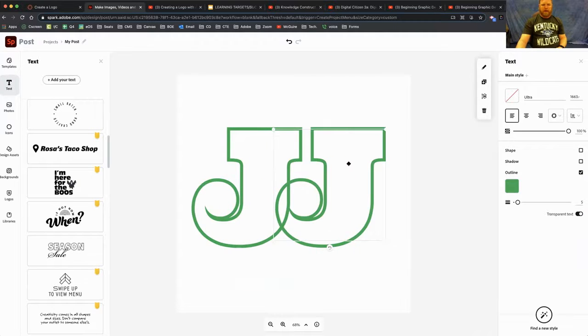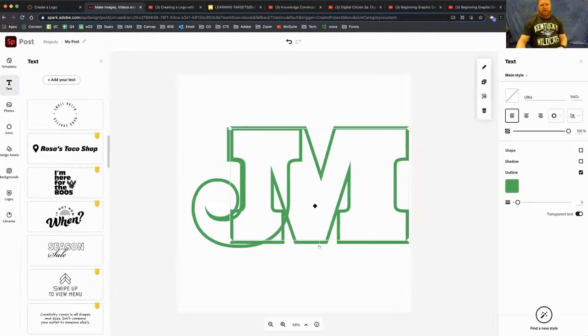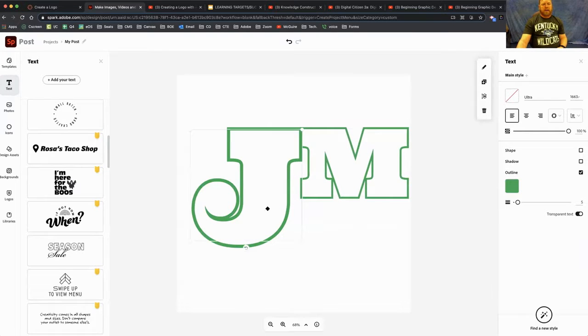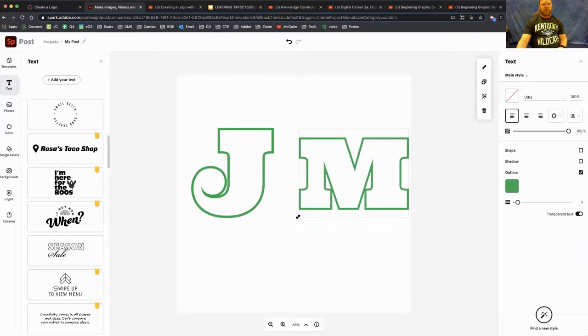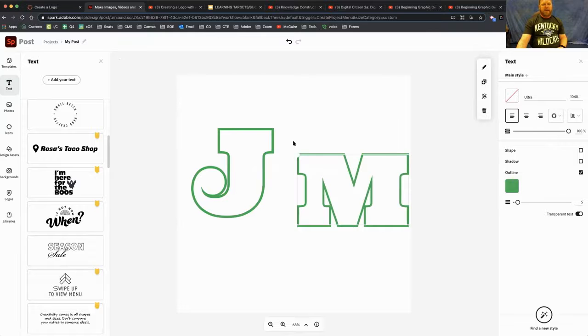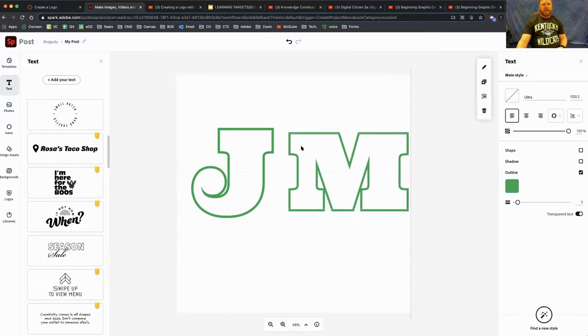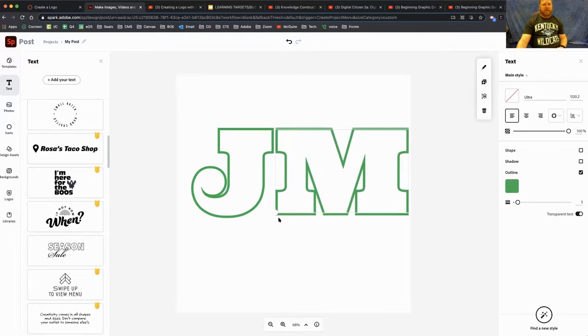Okay, so what I'm going to do there is change that to an M. The reason I duplicate it is because I want it to be the exact same size. Obviously, I don't want to keep it like that, so I'm going to have to modify my M so they will match. Here's the cool thing about it: as I modify the M, you see how there's a line right there where it kind of makes it fit. So I want to try to make it fit.